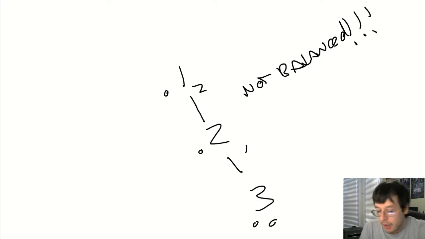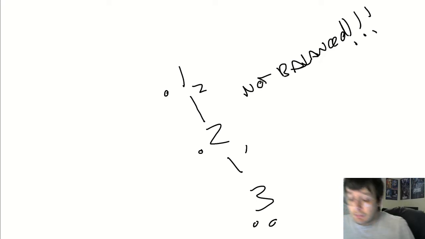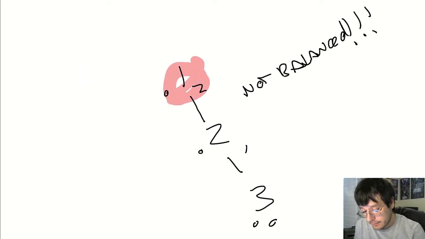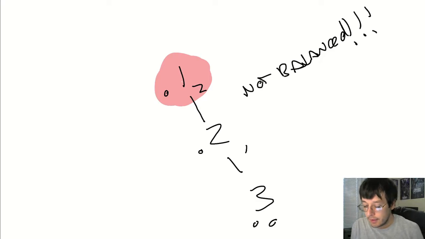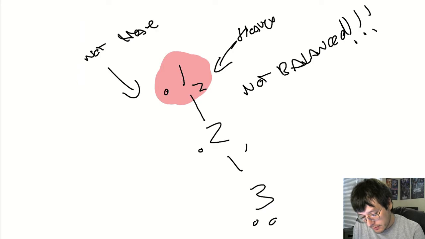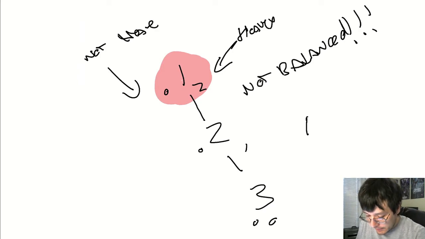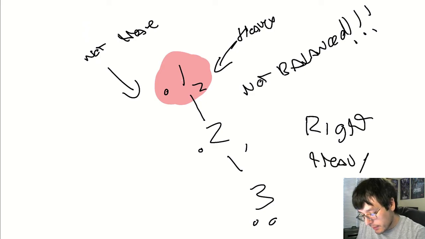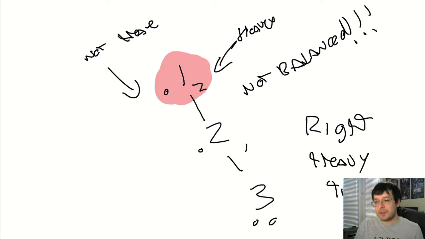Okay, so when you have a node that's unbalanced in this tree, the first thing you need to do is identify it, as we have done here. And the next thing you need to do is make what's known as a rotation. Now, how you decide which rotation you want to do is going to be based on which side of your tree is heavy. So in this case, the right side is heavy, right? So this is heavy, and this is not heavy. So we would consider this to be a right heavy tree. It's a right leaning tree or something, okay?